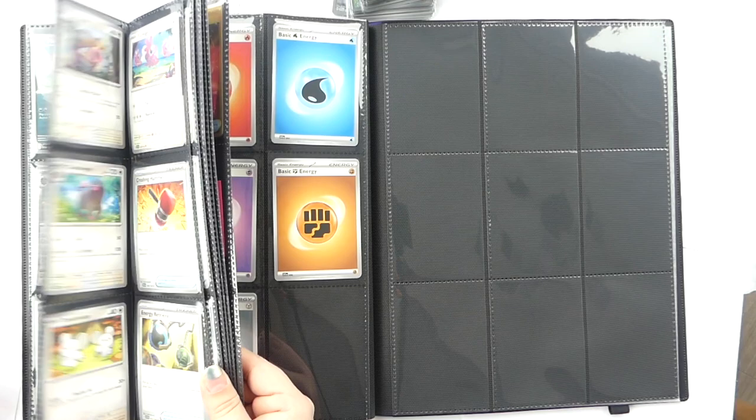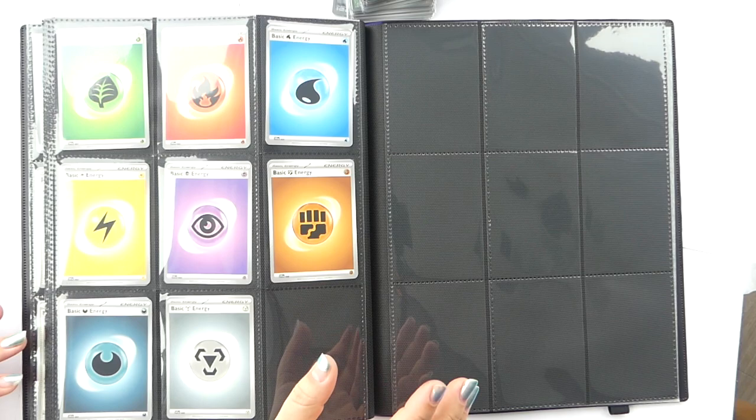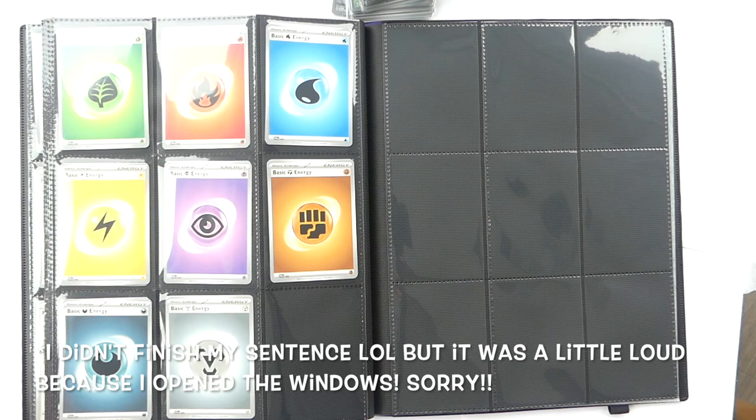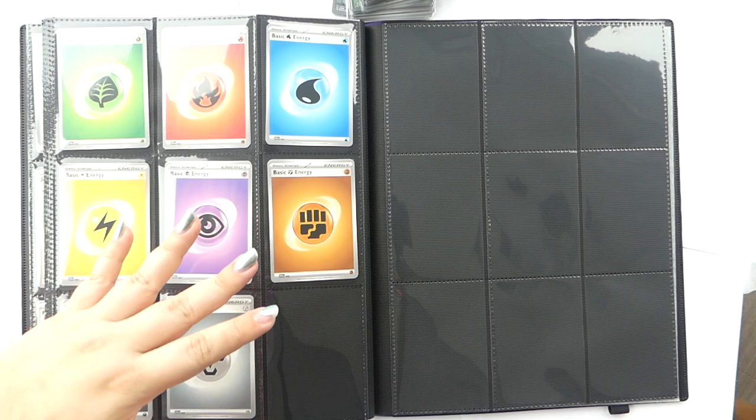Phew, we did it. We made it through all of the pages. We'll take a look in just a second here. When it comes to a new set, since they do change the energy cards, sorry if it's a little louder with the outside noises, it's just a little warm in here, I do like to keep a fresh set of the energy cards with the new set. I know you might think I'm weird, but that's okay. We all like to collect what we like to collect.